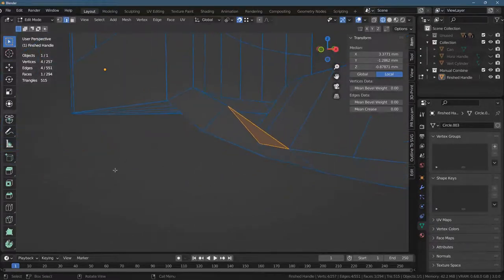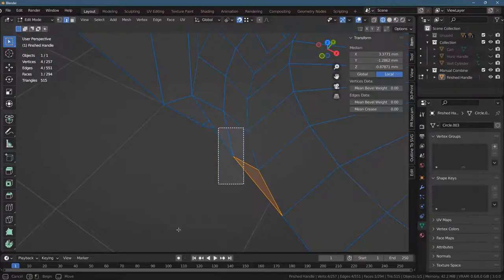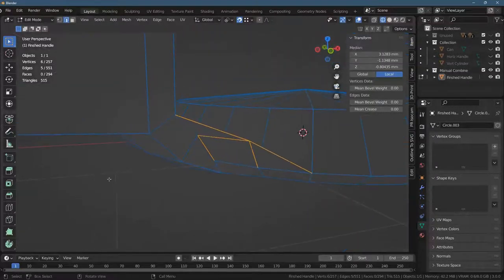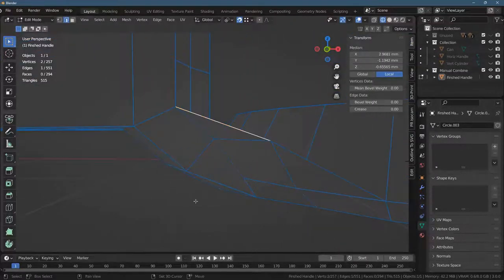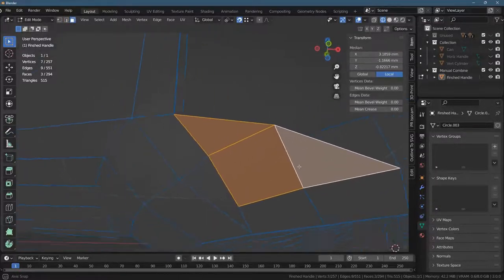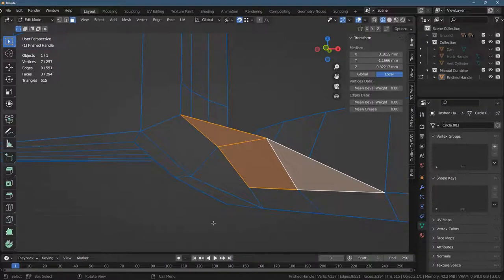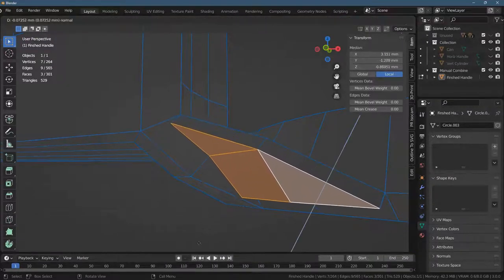So how do we finish filling this out? Because this is two dimensions, but I need to basically make it three dimensions. So there's a few ways to do it. Let's go face select. So I could extrude here. Now this is going to be a tricky extrusion.